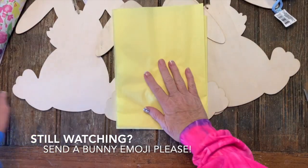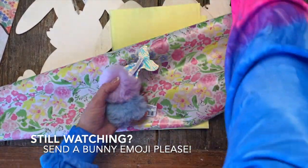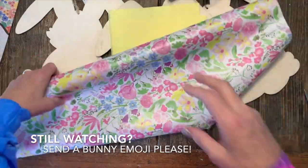One of the bunnies with yellow tissue paper and the other two bunnies with this beautiful wrapping paper. And then I'm gonna use some fun things to make their tails out of. So, all right, let's go.